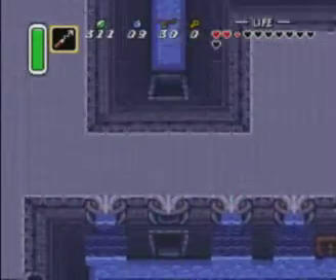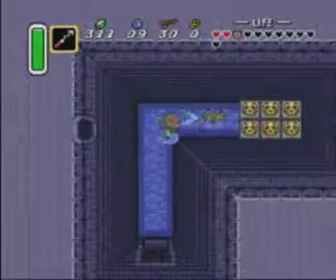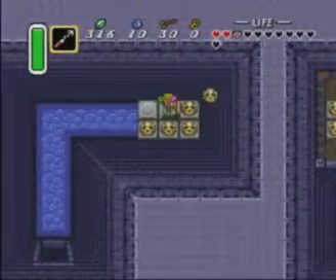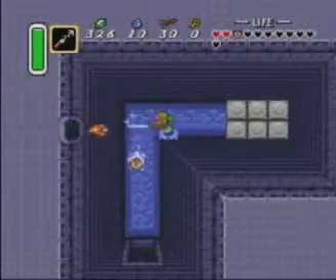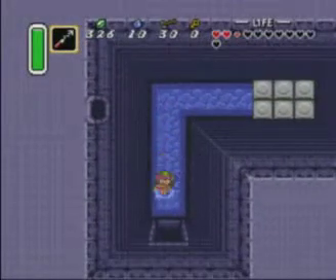Right, so we're just gonna go in here and try and restock on some health. I don't think there's actually any health in here, to be honest with you. I think it's just bombs and arrows, yeah. Bombs, arrows, and rupees. Nice.